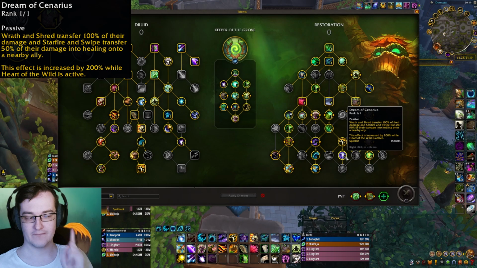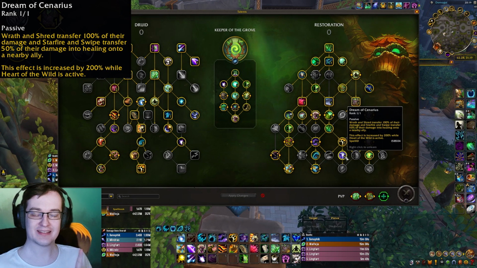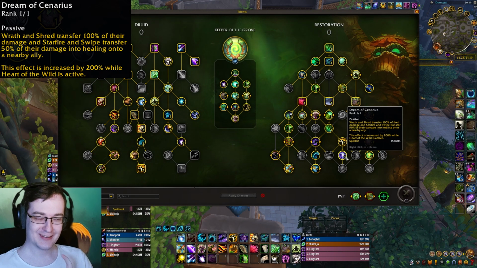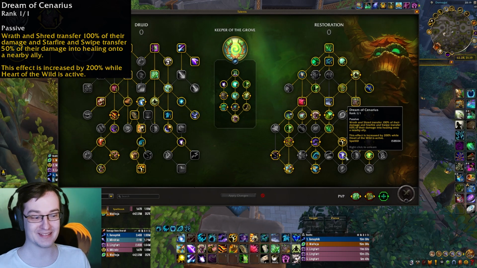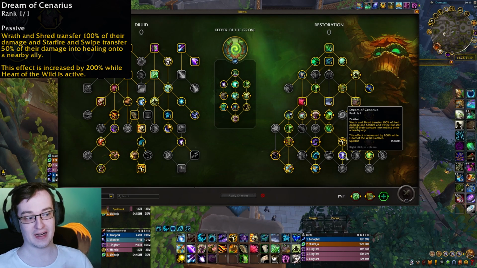Dream of Cenarius is healing only one ally. One target. And that would still be fine. But this one target is not the target with the lowest health. If that would be one target, but with the lowest health, that would be much better. That target is random. It's a random injured ally. It's not saying injured, but I tested, it's injured.